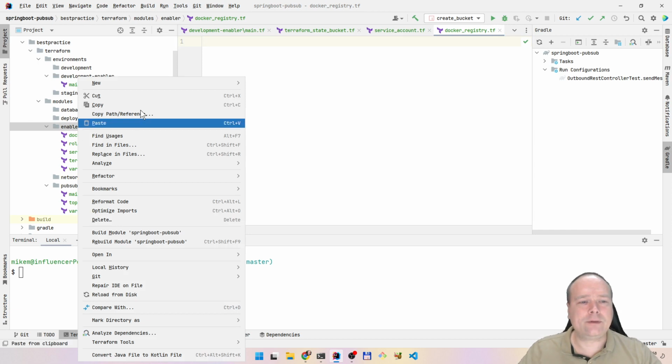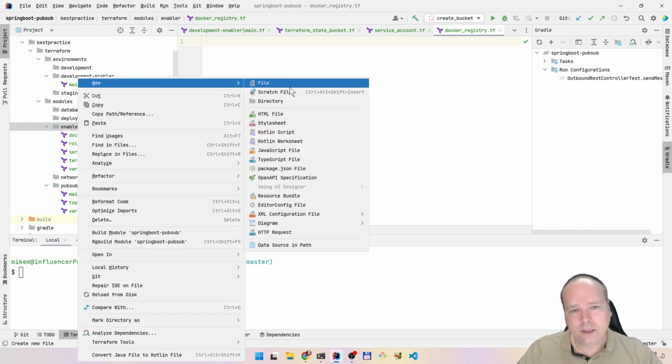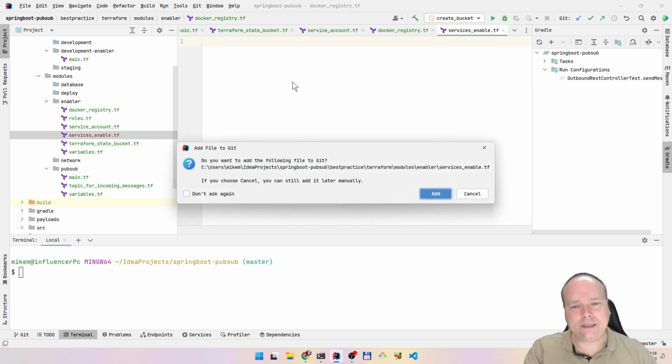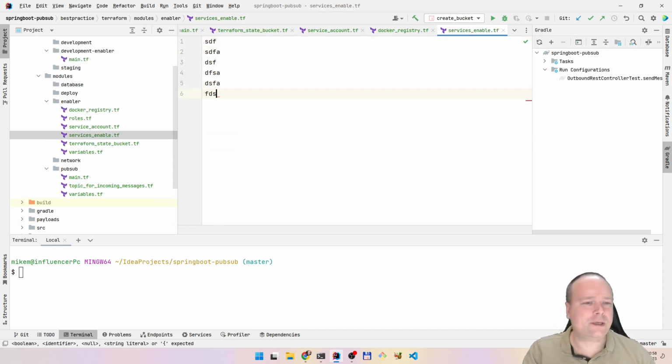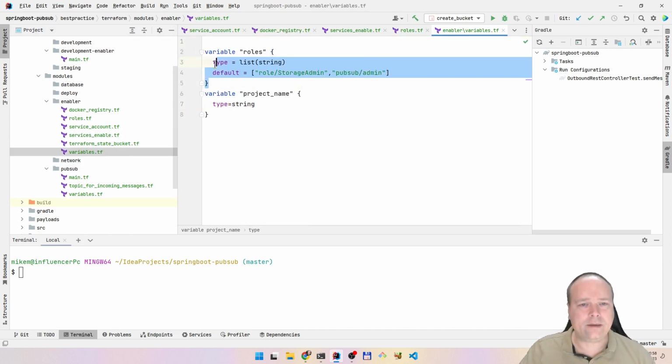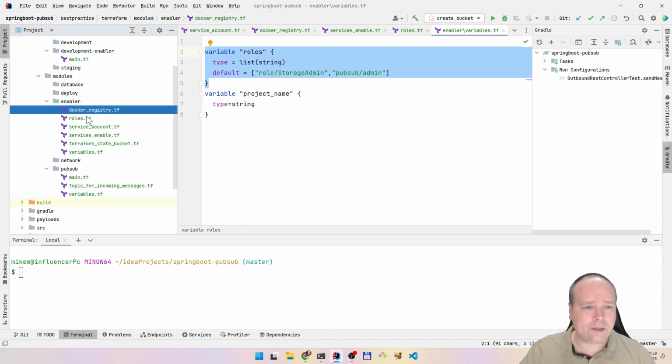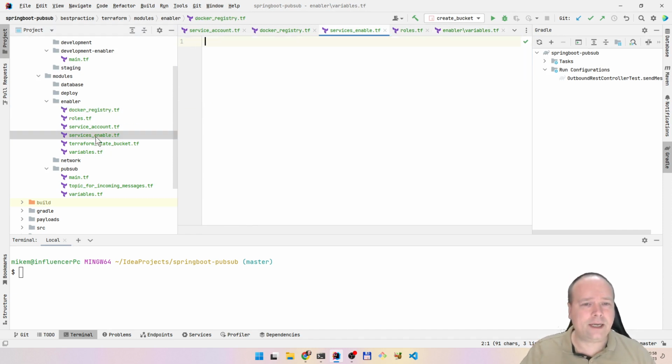We also need to enable services. That's something you'd have to do, especially on Google, they have this system where you have to enable services. So enables.tf or enable, and then you mention all of the services that you want to enable. Again, of course, you can use variables, and you would use a list once again inside your services enable. Then of course you would use a for_each statement.